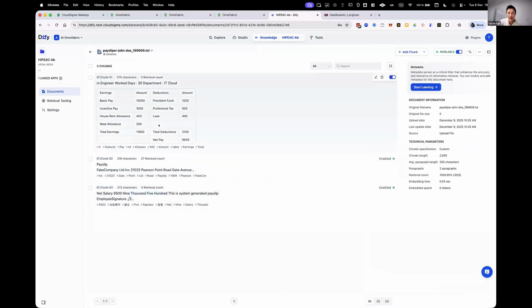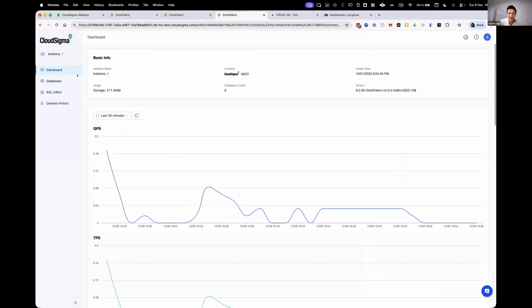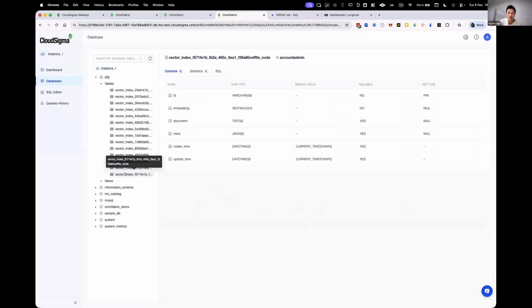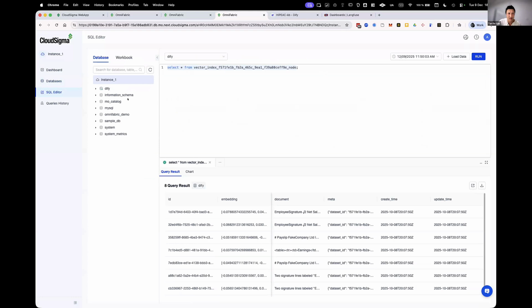In the background, what happened is we have a database, which is this UI. In the database, dynamically, tables have been created, and those tables are named VectorDB. If you look at the schema, there's the VCF64, which is used for the embedding model. If I look a little at the details of that table, you see that I have this document, employee signature.